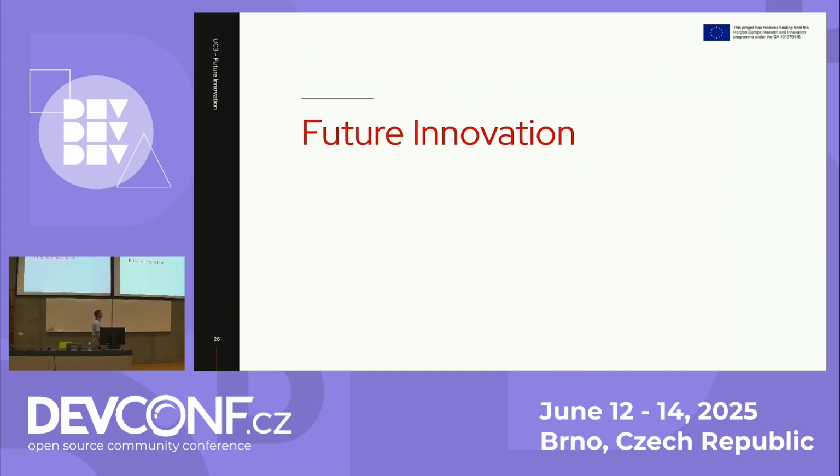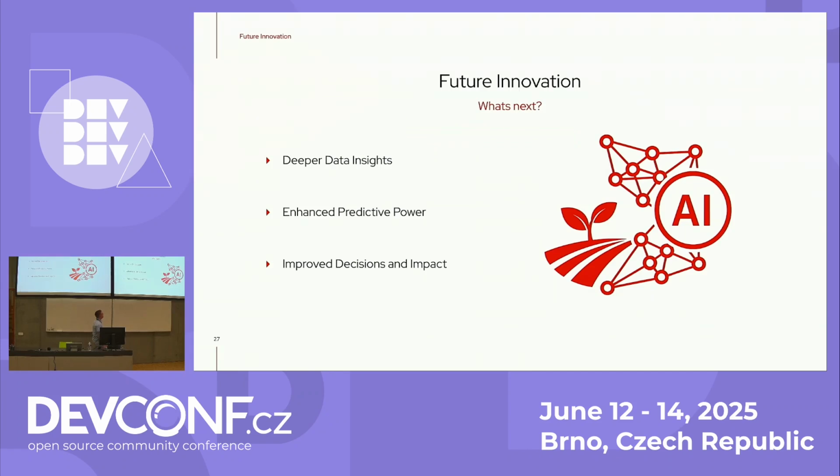So the future innovation then is really all about continuing and refining the models to be able to give the farmer more information. It focuses mainly on providing deeper data insights, or even gathering more diverse data points to uncover more connections. This is how we might be able to tell the farmer exactly what anomalies are actually occurring. Like, is it pests, diseases, weather, humans?